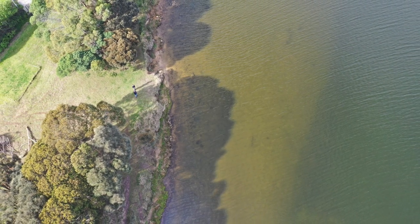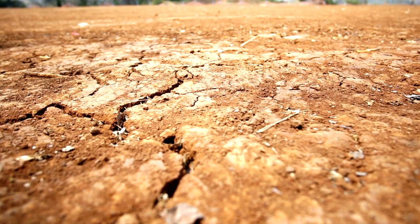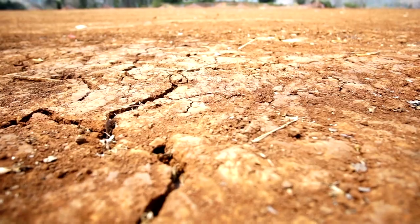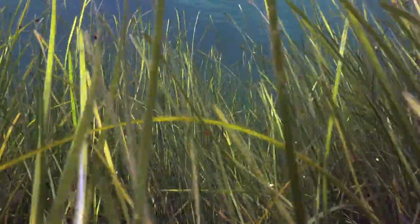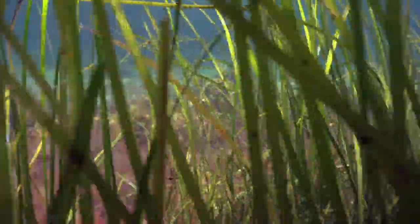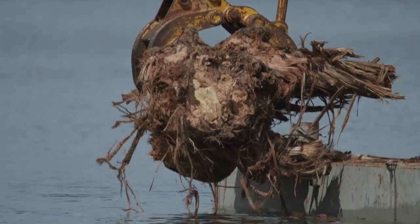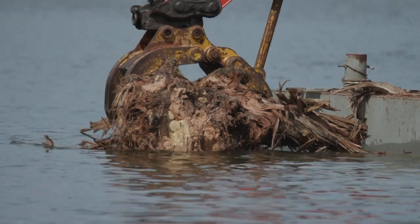The flats here are actually quite bare, and a lot of the eelgrass has disappeared over time — over the last 20-odd years due to climate activities. Around the year 2000, we started with a period of drought that lasted about 10 years with quite low rainfall. During that period, the eelgrass beds, which were really thick along this part of the river, started to die away, and they haven't returned even 10 years further on. To see habitat going back in here in the coming months, in areas that are really just sand and mud now, is really exciting — hopefully reflecting what was occurring in the Hopkins many years ago.